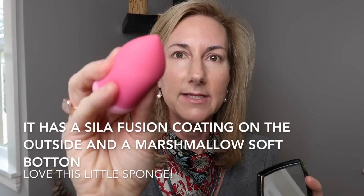So I'm gonna take a little bit of this concealer. I like to use it with a little bit of a damp sponge. And I am going to use a little bit of that under my eyes. And then we're going to extend it for a little bit more coverage on my skin today. So I'm just going to dot a little bit of this. You guys, this concealer that is in here is sort of like gel based, and it gives your skin like a really nice little glow.